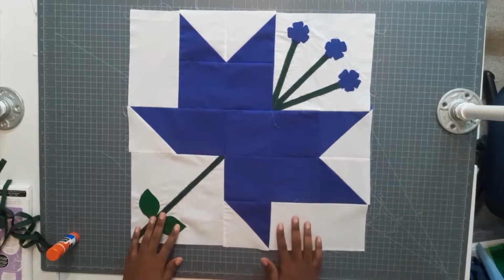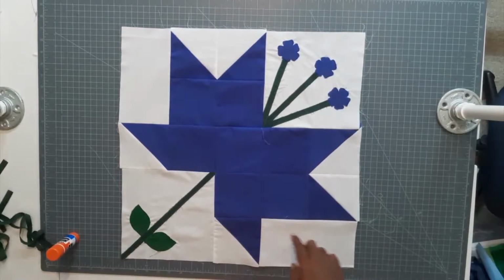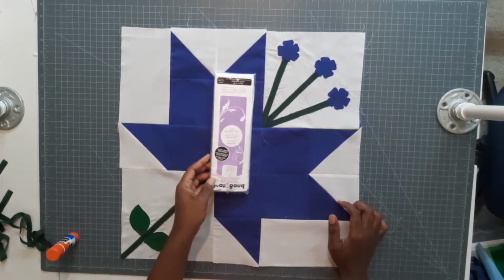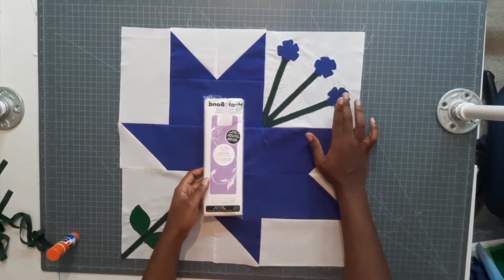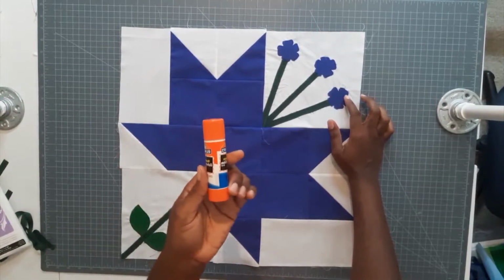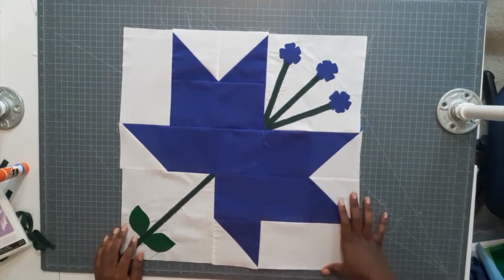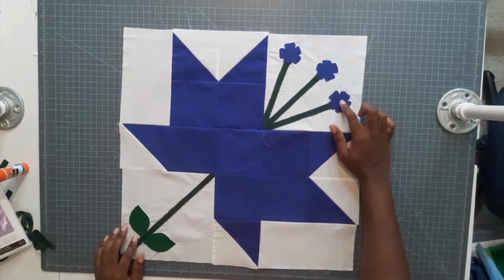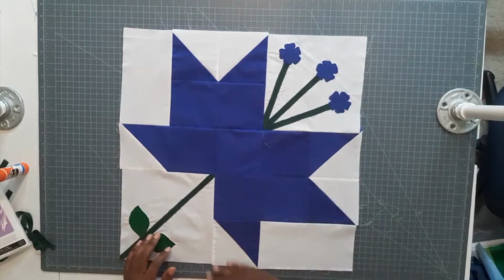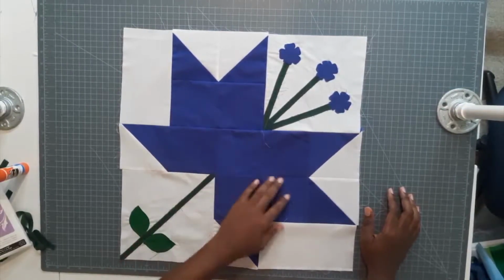down. Now I did use heat and bond for these flowers, but I used the wrong type of heat and bond. This one you can't fuse down to the fabric, so I had to use glue stick. So actually I'm not gonna need any heat and bond, because I'm gonna use my circle cutter to cut out the circles. And I'm gonna make a little bit of modifications to piece this middle part together.